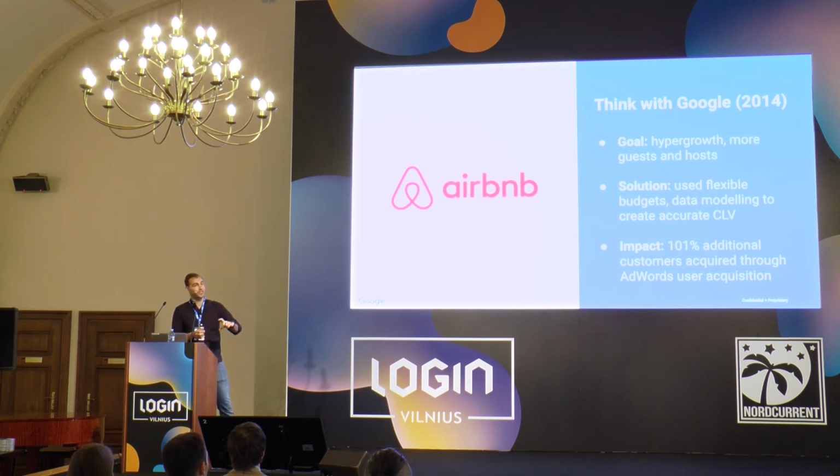So we cooperated with their data science team and started modeling CLV and kind of figuring out how much a user is really worth, how much you can really pay. And after they did this, they realized, oh, we can actually afford double the CPI. So we can pay twice as much for a lead because the money's coming back to us anyway, and our main KPI as a growth company is volume and users. So I'm sure a lot of you out here who are working with investors know that generally the growth and the number of users that are active on the platform is pretty critical, just the same for Airbnb.